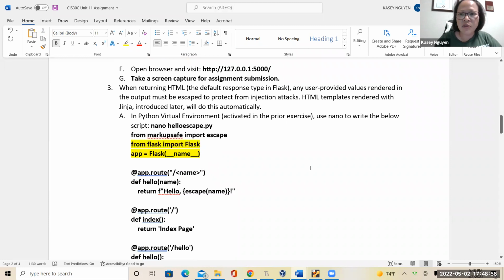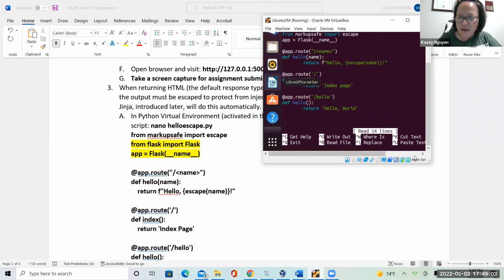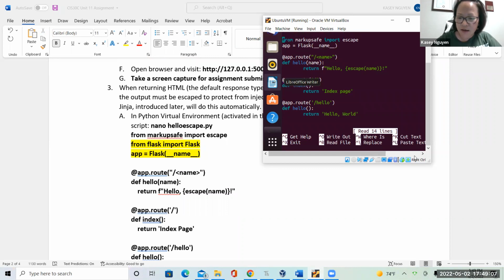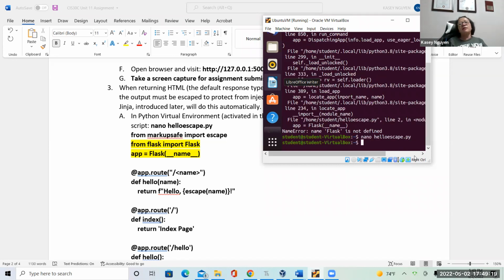Okay, make sure we have that. Right, because we're using the object, or we're using that class, it needs to come in as well.